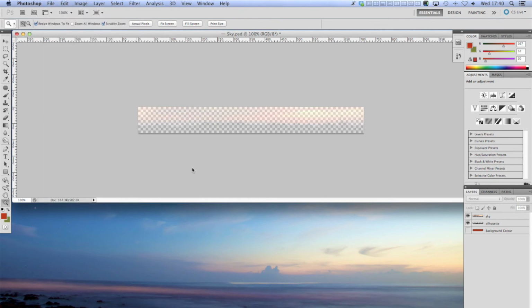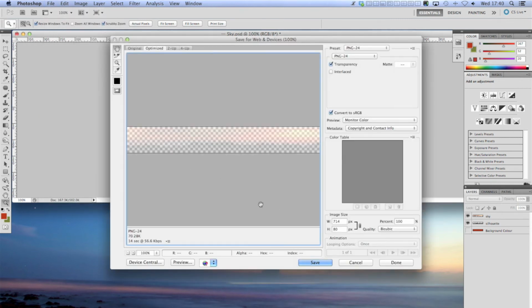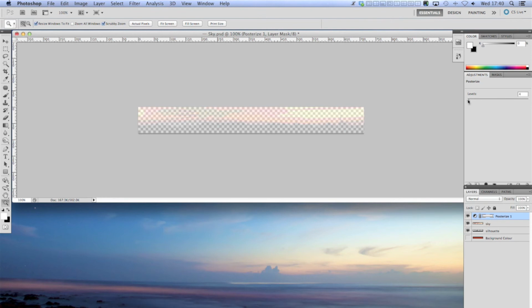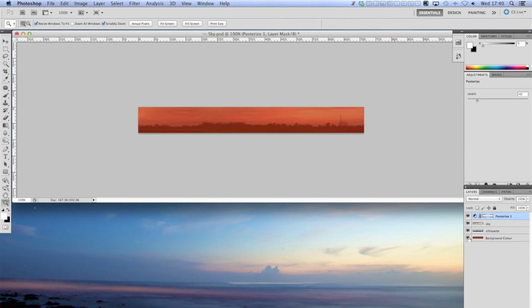It should be noted that the file size is 70 kilobytes. In the world of mobile web, that's a bit high for a decorative image. I use the Posterize adjustment under the Adjustments window to reduce the file size. Posterization of an image is the reduction of a gradation into fewer regions of tones. You can see the effect and quality that posterization has, but after some adjustment with the background color showing, you can achieve a decent result.